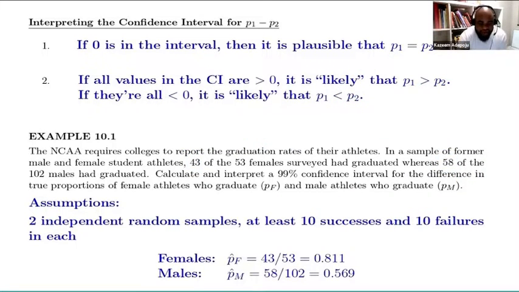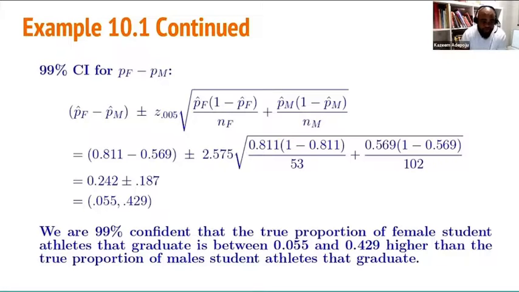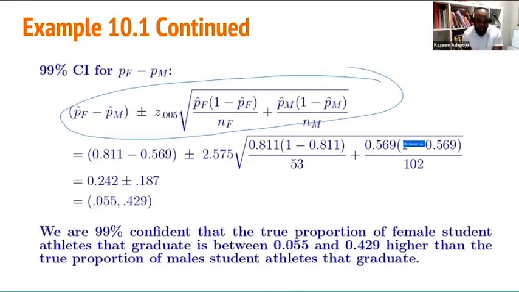The next thing now, assumptions made, I'm actually going to go into the formula. Okay, take a look at this. This is the formula, the confidence interval. I've already obtained my p-hat; the other time I was using p1 and p2, it doesn't matter. Right now I'm using p-hat F. I'm just trying to say proportion of female. F is for female and M is for male. So take a look at that.